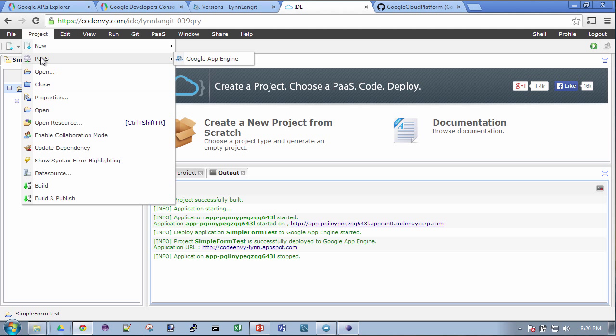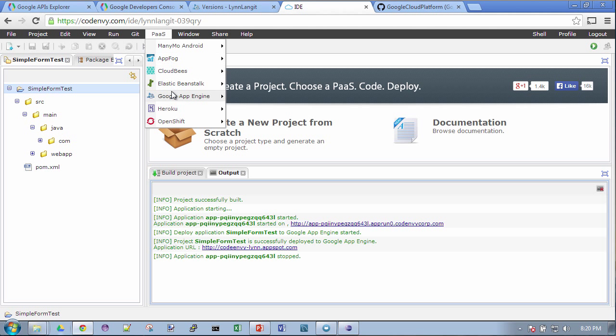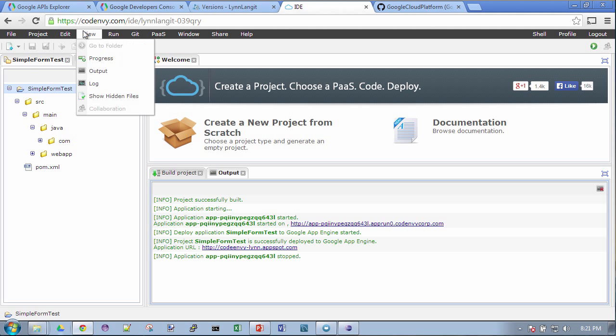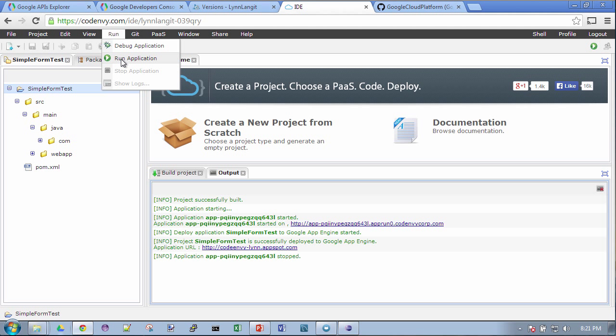This is kind of analogous to when I was showing the console tools in part 2 or 3, and I showed some of the console tools from RightScale that allow templating to spin up Google Compute Engine instances along with other clouds. It's kind of the same way here because this works with multiple clouds. So Elastic Beanstalk from Amazon, for example, Heroku. But what I've done is I've put in my App Engine credentials and I've created this project here. So it's just an alternative sort of area, and then I can run the application here if I want to.